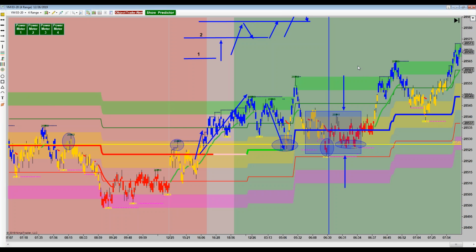So you can make the case that in none of those 1, 2, 3, 4, 5 ovals was it a perfect touch, except for maybe the wick at the second circle here, and maybe a little bit of this one right here, which are kind of perfect touches. So what I'm trying to say is support and resistance is not a perfect thing. You just try to find somewhere where swing levels kind of line up a little bit.